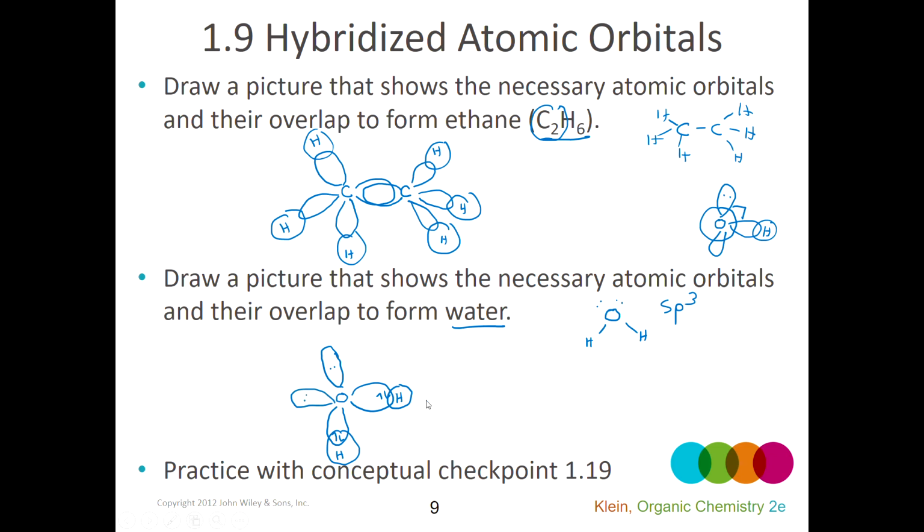So typically a lone pair on an atom in a molecule exists in a hybridized orbital. It should pretty much always be, not always, but most of the time it's going to be in an sp3 type orbital. It could be sp2 or sp, and we'll talk about those here in a couple minutes.